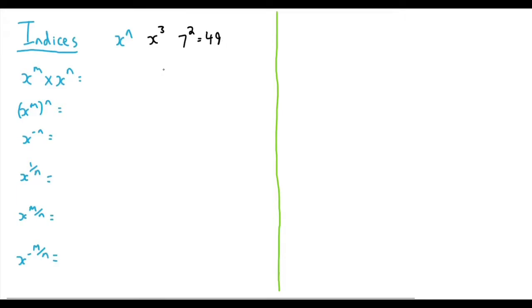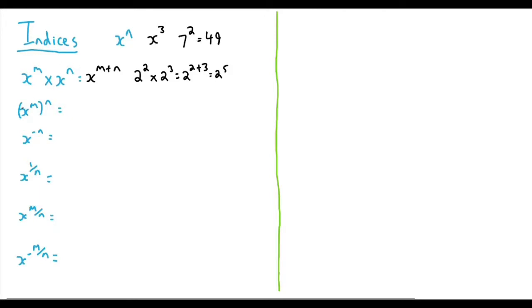When it comes to manipulating these though, there's a few different things that we can do. We can first of all combine them. If, say, we just had the same base letter or number and then times together two powers, this would be the same as that base letter or number with the powers then added. So if we had 2 squared times 2 cubed, that would be the same as 2 to the 2 plus 3, which would be 2 to the power of 5. Same if 2 was any other number, same if 2 was any letter. If you were dividing, it would be the opposite, where then there would be minus in the power.